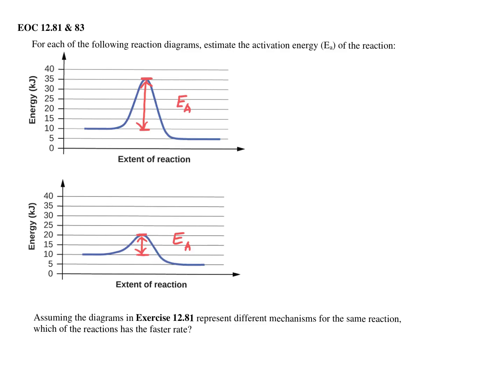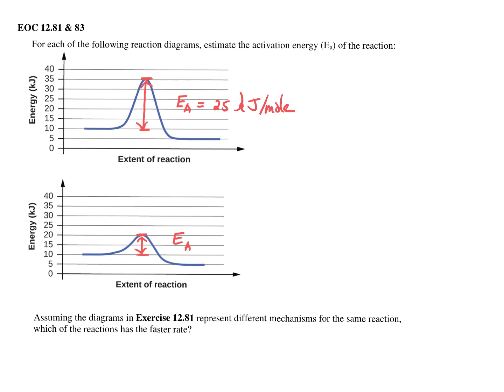To estimate the activation energy from these reaction coordinate diagrams, we remember that we're trying to get from the energy of our reactants up to the top of this hill, this activated state. So we're going from 10 up to 35. So in this first case, the activation energy is about 25 kilojoules per mole, at least in the forward direction.